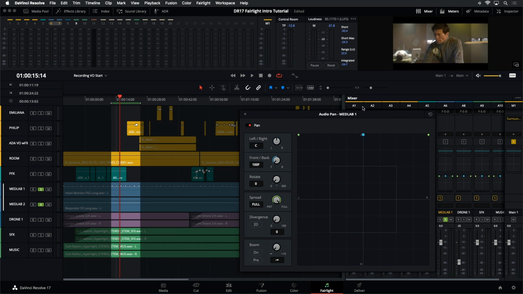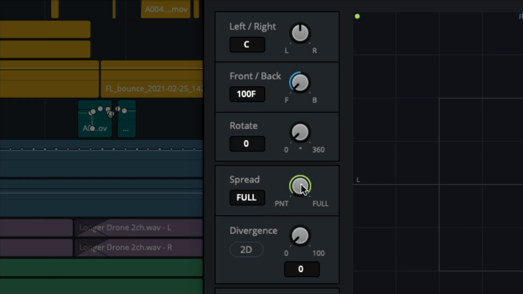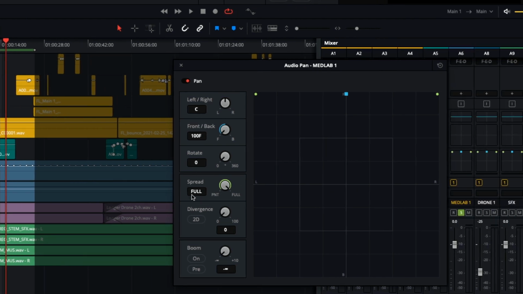But what we really want to do is make it sound like it's a mono signal, so we have much more control of where the placement is. And again, we want it to sound like it's coming from this machine right here in the background on our visuals. So one of the first things we can do is adjust the spread. And I'll just zoom in on that a little bit. Right here, you'll see spread right there, the full. Move this over a little bit. Right here we have the spread.